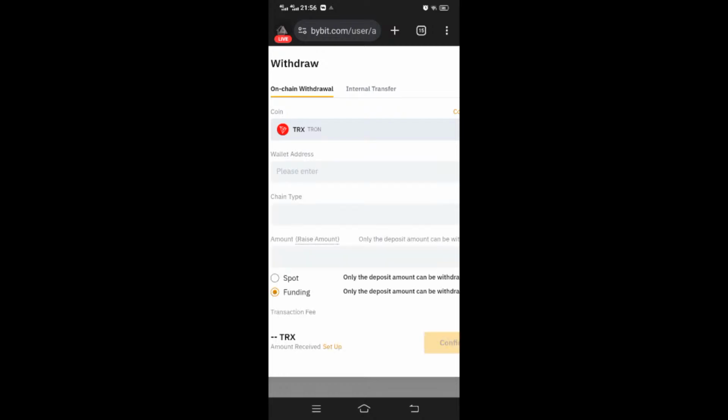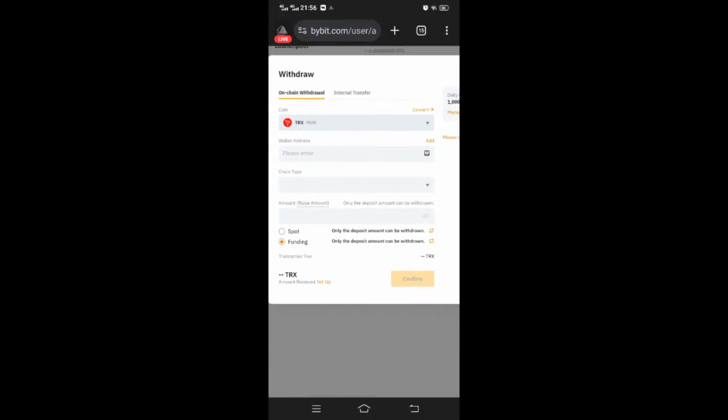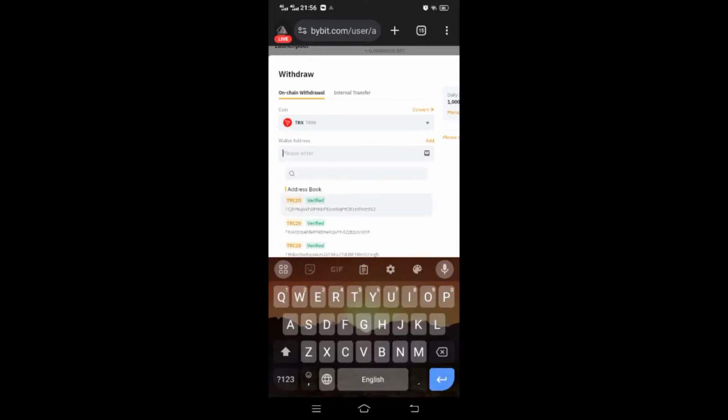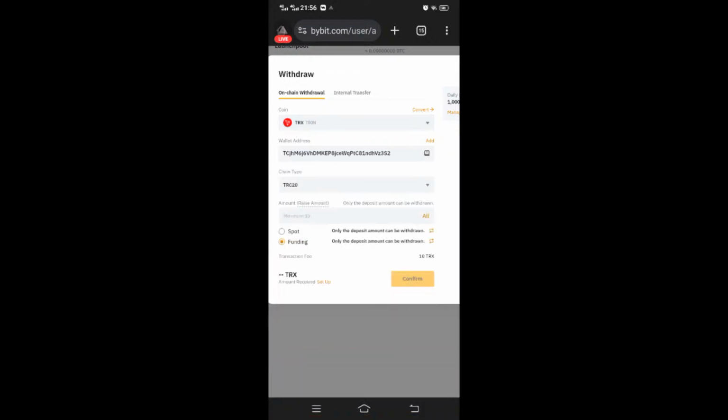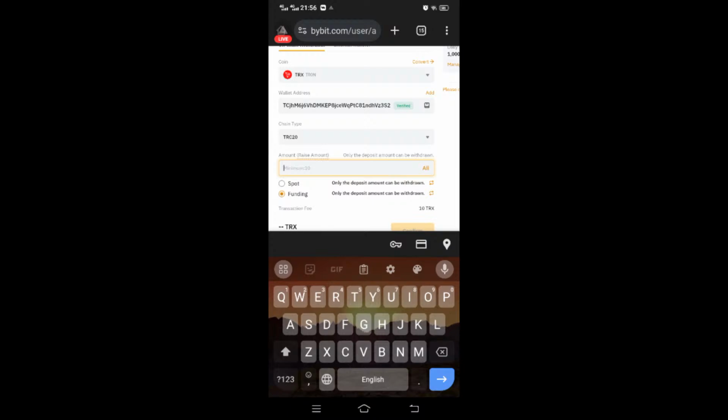Okay, the coin must be the same, and after that you must put the address that you want to withdraw to. It does not matter if it is different or not, but you need to just put a wallet address, the chain type, and the main point is that the amount must be the same as the amount you used to deposit to the account.